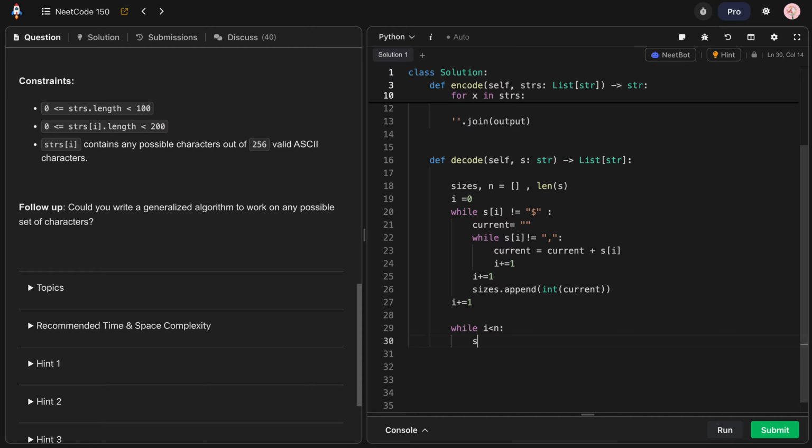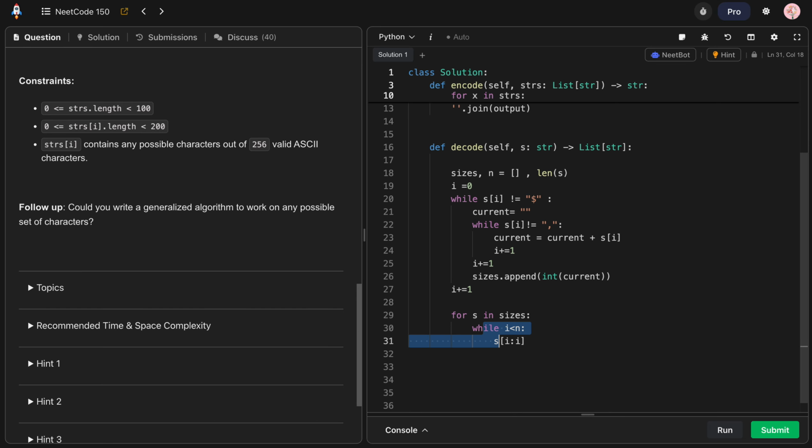We are going to store s of i to, we'll do this for every size. While i is less than n, or we can just slice the given string and go from i to i plus s, i plus equals s, and this slice we're going to store in output.